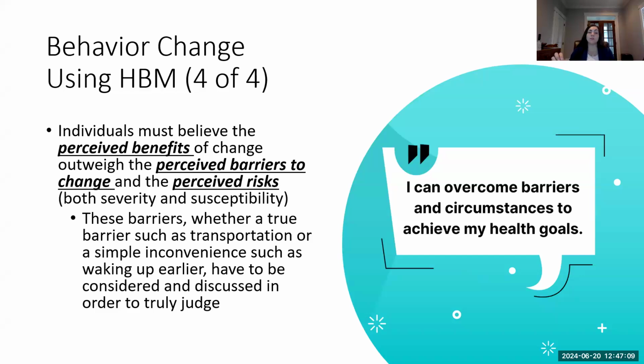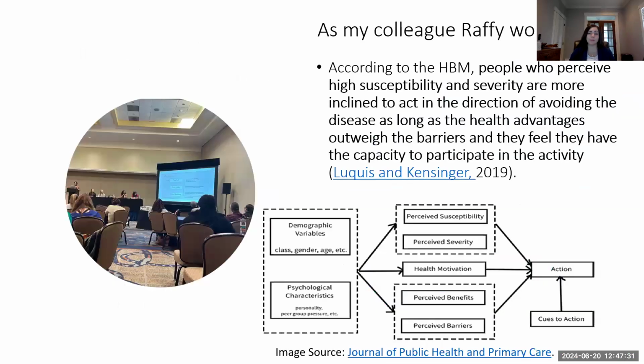And then we can also show them perceived benefits to help behavior change, and we can reduce their perception of barriers and risks. I know it's hard to eat healthy, it's expensive to buy perishable food, but we've got this meal plan for you, we've got this subsidy or this farmers market program, we can help you do that so that folks feel empowered.